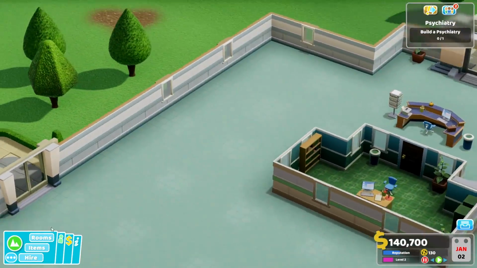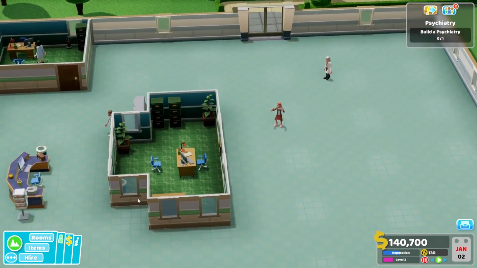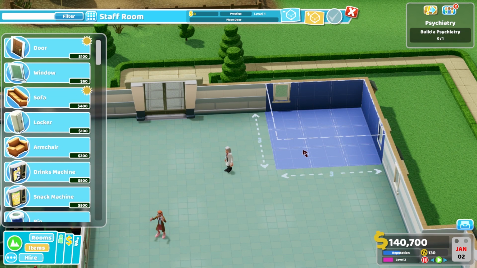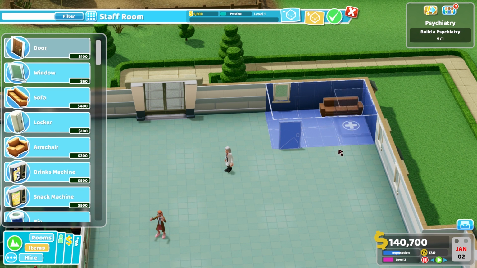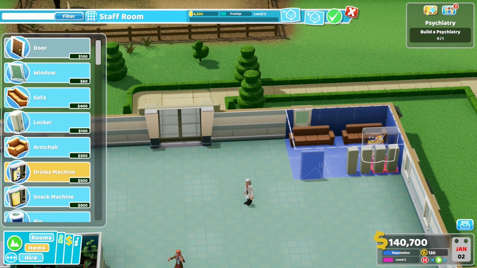Now, what we could do is we've got this other door up here and that door there. And door there. I think what we need to do is we need to work on a staff room. So, you know what? I'll make a staff room about that size. Shove a door there. Put a couch there. You know what? We'll put 2 couches. We'll also plonk a locker in. There we go. And they will need some stuff.